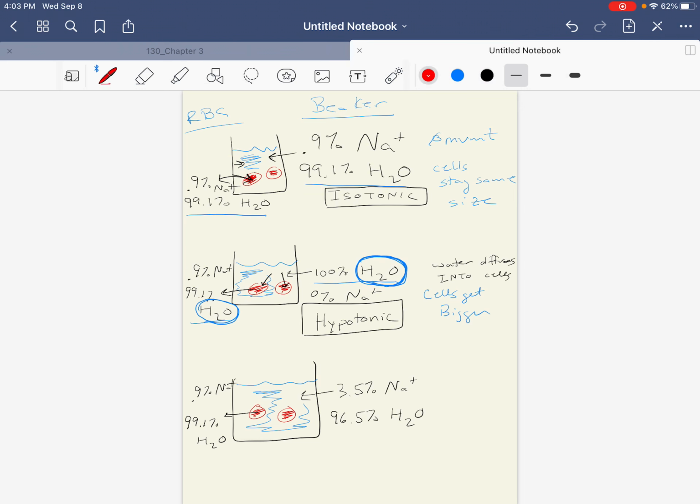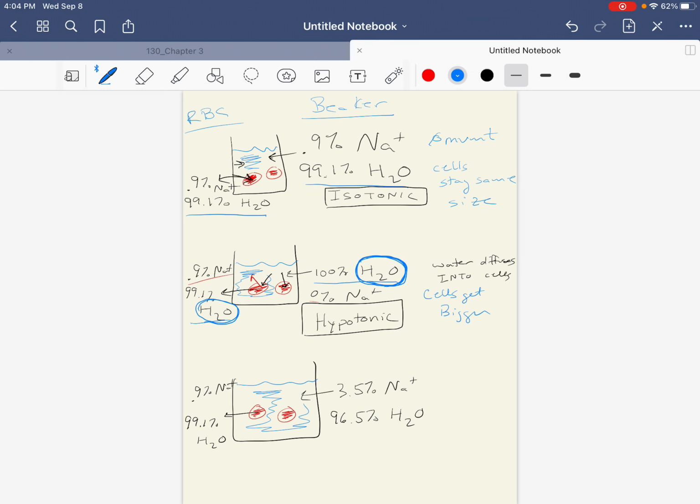Now, it gets a little confusing because just as water is diffusing into the cell, sodium is also going to diffuse. Inside the cell, there's 0.9% sodium. Outside, there's 0. So sodium will diffuse from higher amounts inside the cell to lower amounts outside the cell. And that's where the name hypo comes from, because there's less salt in the solution compared to the cell. But I think that's confusing. Even though the solutes are diffusing, there's just not that much of it. Always look at the water, because it is the movement of water that's going to change the shape of the cell, because there's more of it.